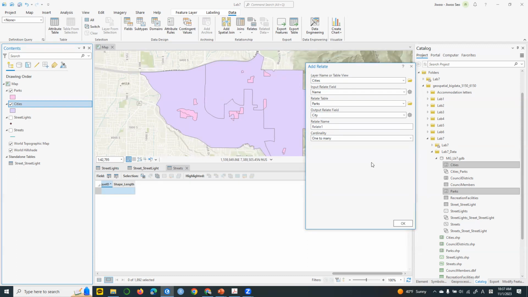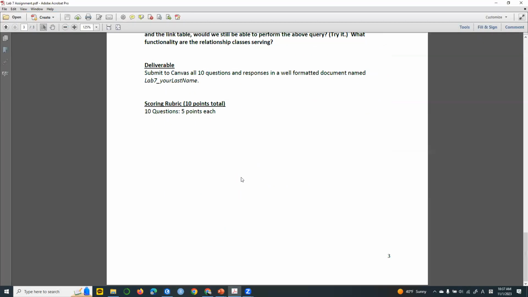If you add this relate, everything works the same as the relationship class, but it's temporary. When you close ArcGIS Pro, the relates will be gone. That's the difference between relates and relationship class. A relationship class is made in the geodatabase, so it's stored permanently, but relates are only temporarily made.